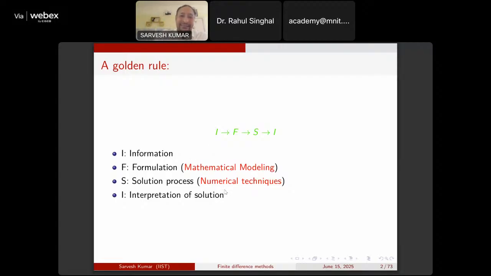Mathematical modeling is a separate area of research where they come up with the model problem. And some engineers apply this mathematical model to a computer. There are many software packages available. Once you give an input, the software will give you the output. Outputs are just numbers. If we blindly follow the black box, these software packages are nothing but a black box. We don't know what is going on inside. If you give an input, there will always be an output. That's all. But the problem with this software is that the output is just a number. How do we convince the industry person who is giving the problem that this number is correct?